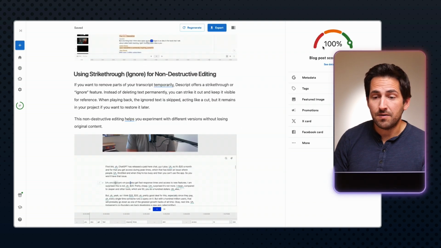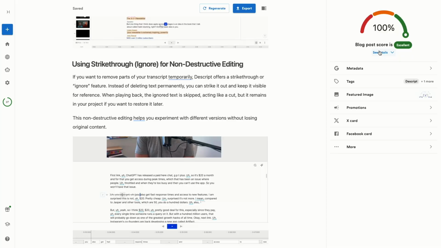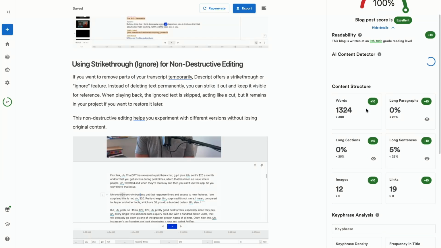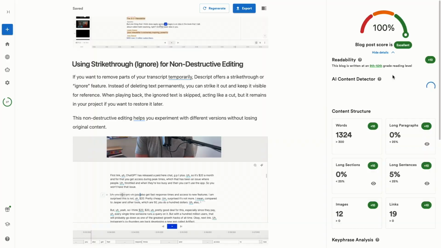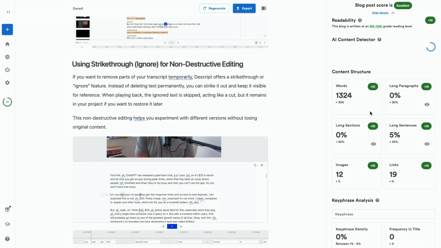Also, on the side here, it's got this pretty cool SEO Meter Bar. They said that the score detail kind of comes from how long the article is, how it's structured, keyword. You can kind of see the breakdown here. This reminds me of something that you might have seen if you're in the SEO world, like Surfer SEO, where it kind of uses AI to help write and optimize blog posts and looks at a number of signals as far as length and how many external links, internal links you have, and kind of gives you a score. Ranking. It's saying 100%. Always have to take these with a grain of salt, but it's just kind of nice to get a gauge of how the blog is shaping up.